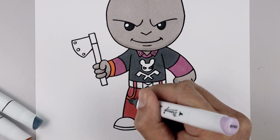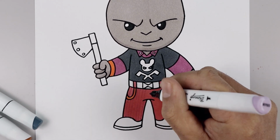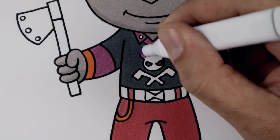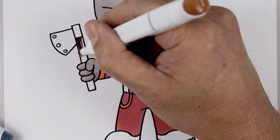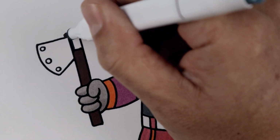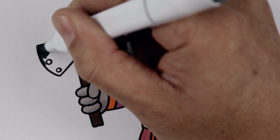And we're going to go back with our dark purple and add some pinstripes to the pants. And with that same color, we'll fill in the logo on the shirt. Let's go in with this medium brown, fill the handle with the axe. And then we'll fill the rest of the axe with the dark gray. And then work our way around those circles on the ends.